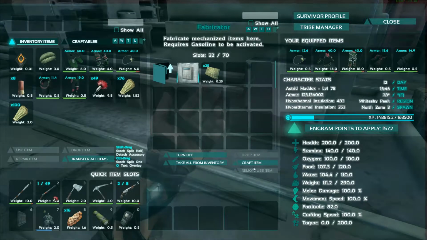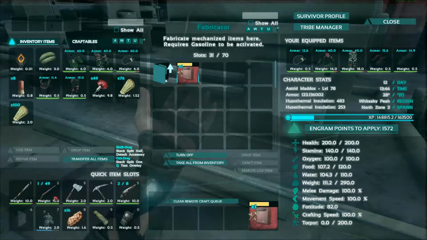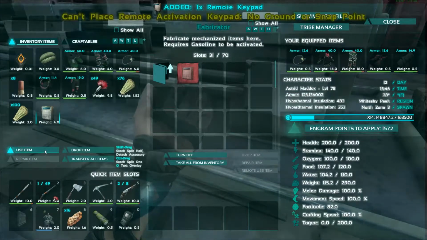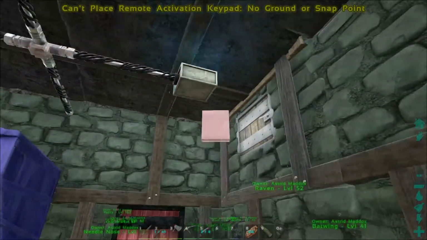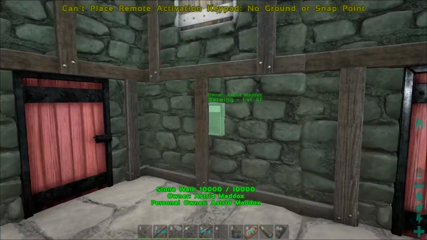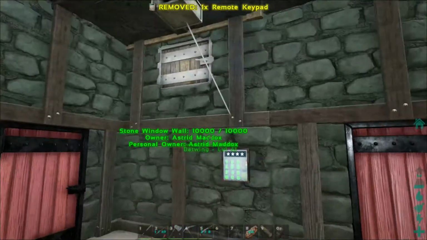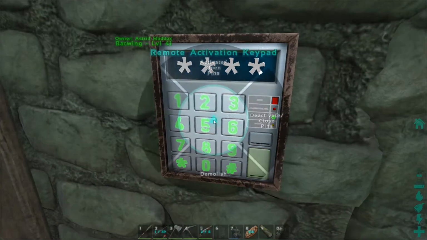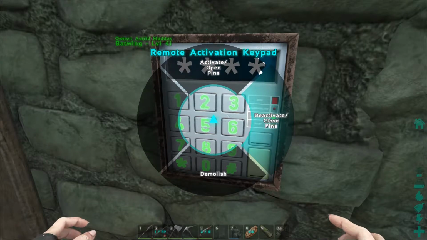And all you need to do... There we go. All you need to do to craft, or to use one of these guys, is to place it near a junction box. No ground or snap point. So if I put it right here, for instance, it's going to go right to that junction box, and I should be able to use it. And if you hold down your options, you can select activate or open or deactivate or close.